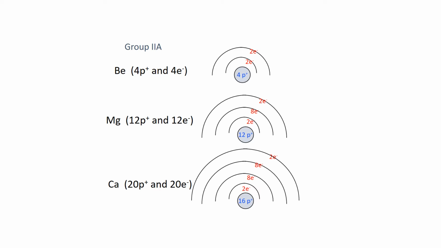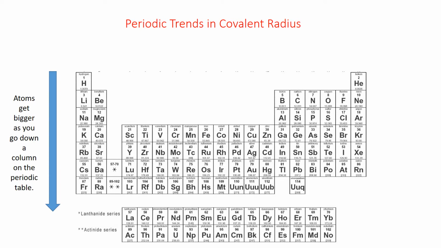So for example, these are simple Bohr model depictions of elements from column 2 of the periodic table. And as we go down, you can see that for each of these elements, we increase the number of core electrons. And so our two valence electrons are consistently farther and farther away from that nucleus. So we have larger and larger atoms. Okay, so as we go down a column on the periodic table, we increase the number of electrons and we increase the size of the atoms.